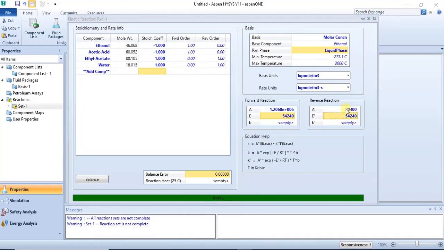Yes, right. So now from this we can leave B empty, right? Because from our rate expression we don't have any values that are associated with B, raised to power T_B, right? And I told you that in most cases B is usually 0, so you just have A e raised to power minus E over RT, right? So you can actually leave this empty. So we have fully specified this environment, right?